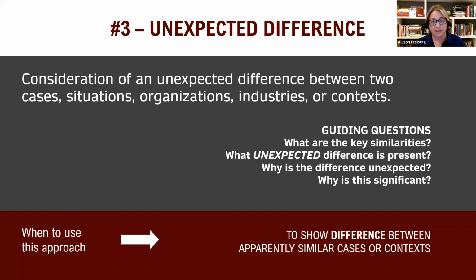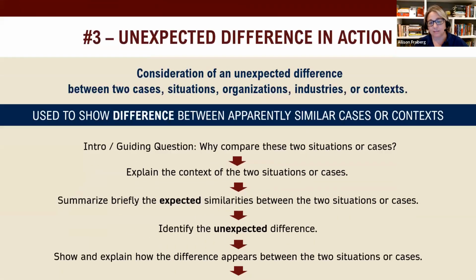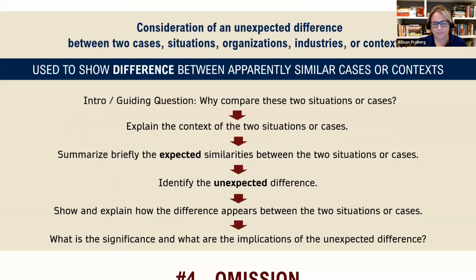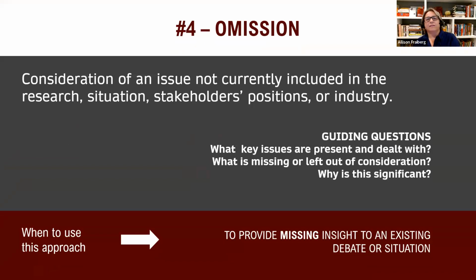Okay. So same thing as unexpected similarity, except it's unexpected difference. Everything else kind of remains the same, except we're flipping it. We're looking at two things that look an awful lot alike on the surface, and we're trying to dig into a difference. Okay. So critical approach number one, application, great when you're looking at one thing. Unexpected similarity, unexpected difference, they're great when you're looking at two things.